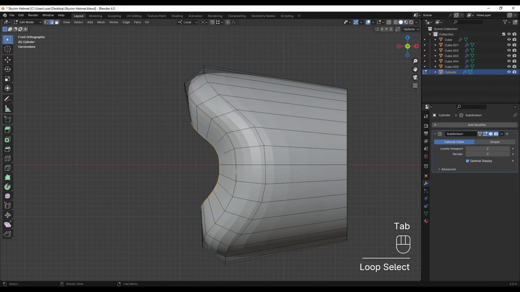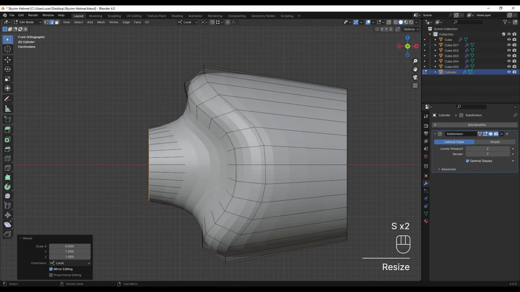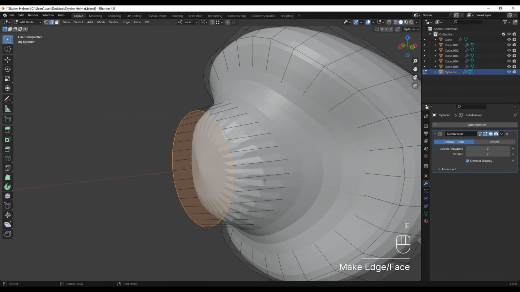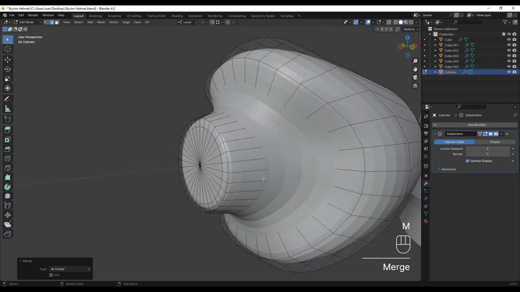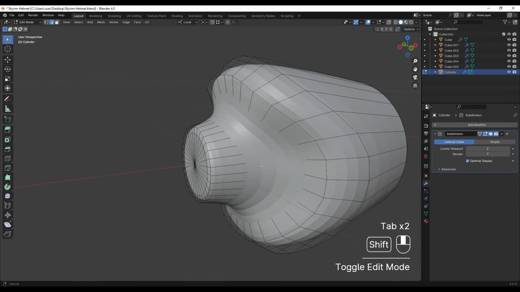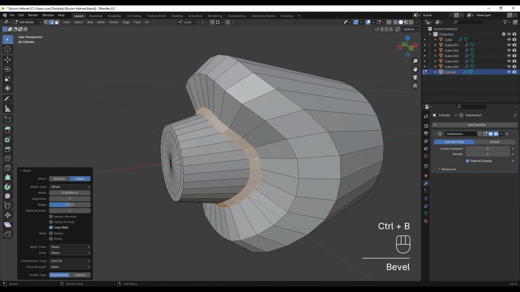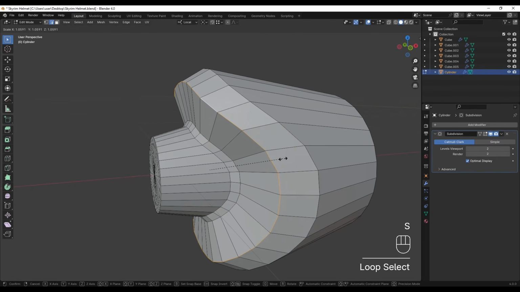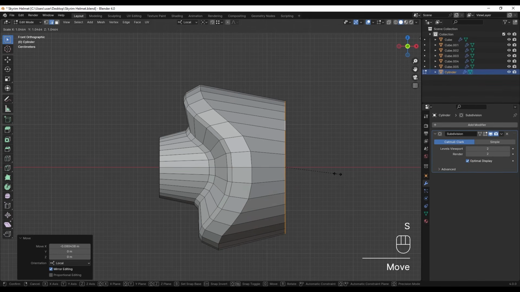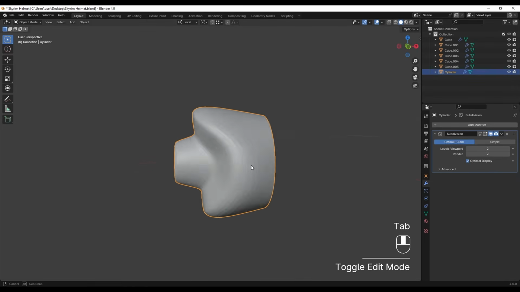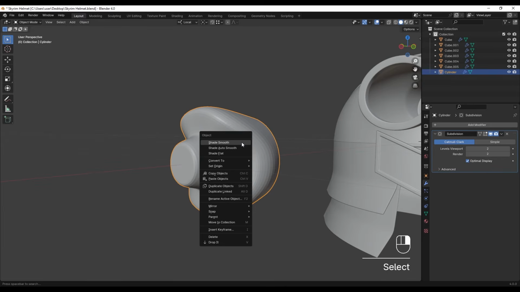And again select these, extrude this and scale this down. S, X, and 0 to flatten this, and I'm going to cap this, and I once, twice, and M and at center, something like this. Turn off the edit mode and select this, Control B, beveling here, and also this one, I'm going to scale this even more and add another bevel here. Move this closer and maybe a little bigger, something like this. We can go back and edit this if we want to, so I'm going to leave this for now like so.